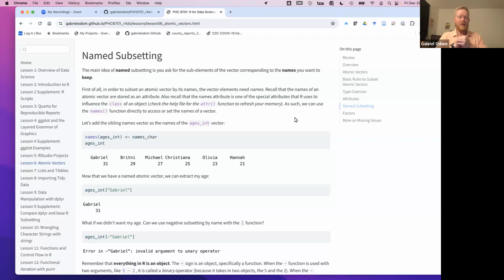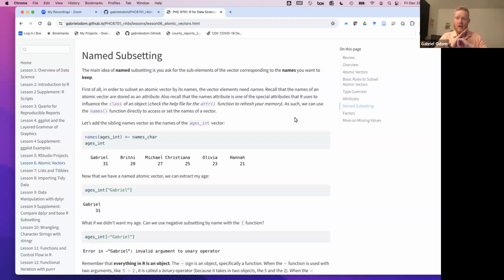And then we said that we can bend that rule a little bit and create an atomic vector so that all of the elements of that vector have the same type, but we can add a label to the outside of it called an attribute. And the attributes could be a different type of information than what we had originally in the vector itself. This allows us a little bit of flexibility in creating these atomic objects.